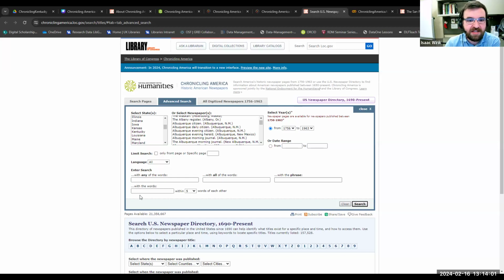Or what's really cool is the ability to actually search the text of the pages themselves in a lot of different specifications. You could put in a list of words that you want included. You could have a list of words that all have to be included and appear on a single page. You can include a phrase, text of words that need to appear in that exact order, or you could have words that need to appear in conjunction, close enough to each other in proximity, but all somewhere on the page.